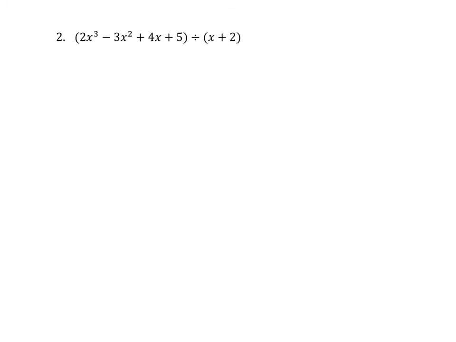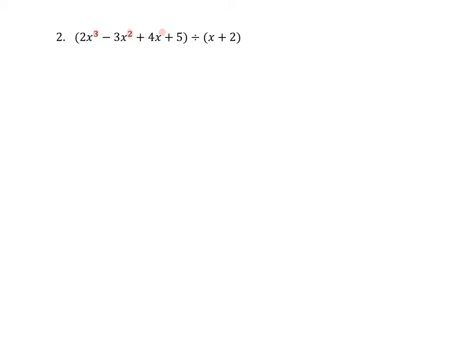So number 2, this is an example with polynomials. Now, one thing you need to keep in mind when you're doing these is you need to make sure that your polynomials have descending powers. So for example, we have a 3, a 2, a 1, and then we have a constant which doesn't have an x. So that's in descending order. That's how we want it to be. And we also want to make sure we're not missing any terms. So since it goes 3, 2, 1, 0, we're perfect. We're not missing anything. So we're going to go on from here.